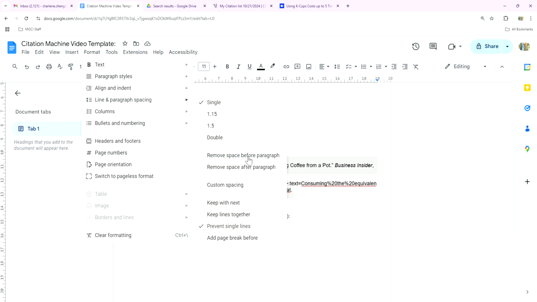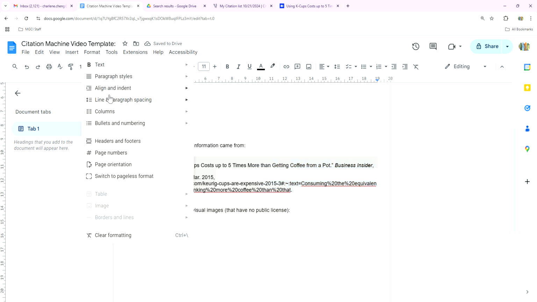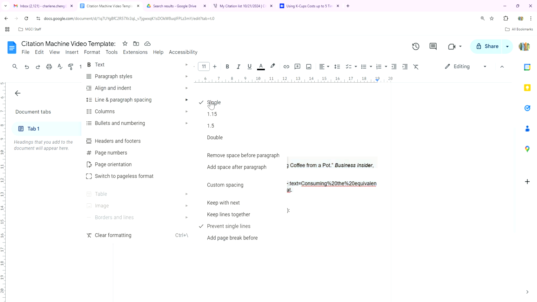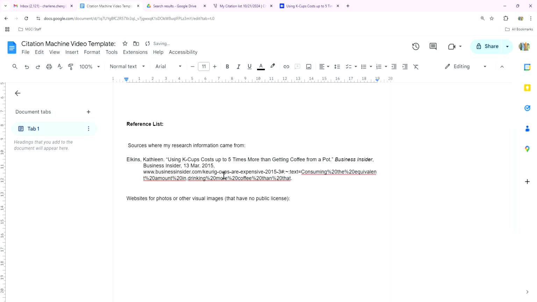Remove space before paragraph. You know what? I will not be as picky about that. This is good enough. Custom spacing. Very strange. Oh, there it is. Okay, figured it out. Strange. Anyway, play around with the formatting. If it's close enough, I'm not going to be extremely picky on that.